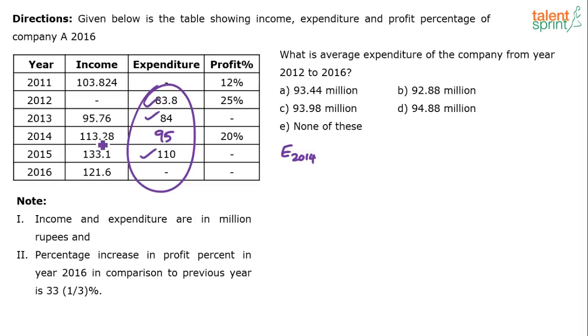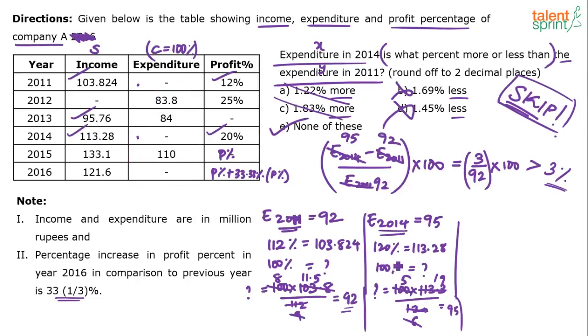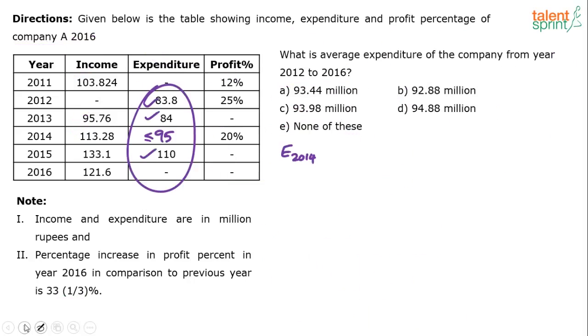But this was pretty close. We took it as 114, right? Slightly less than 95 actually. We got 19 into 5, if you remember, and this 19 was divided by 6. Here we have taken this as 114 approximately, but it's actually 113.3. 113.3 by 6 will be 18.9, which is very close to 19. So we can take it as 95. I am not going to do all that precise calculation. Then for 2016, 2014 is from the previous one, 95.